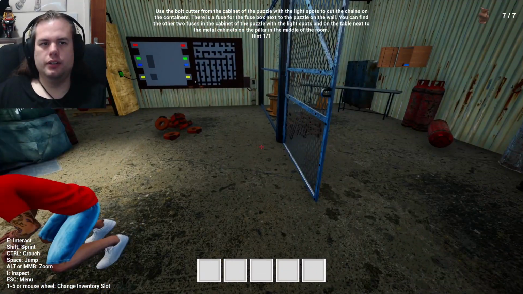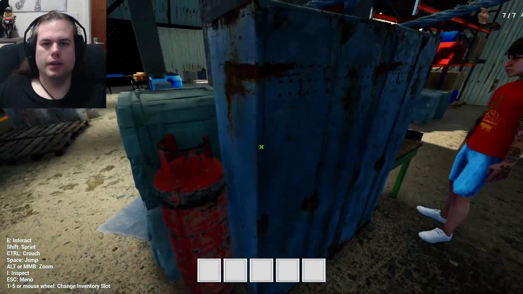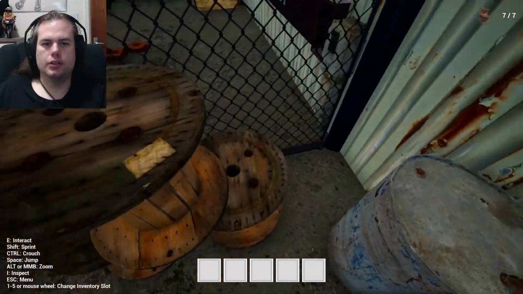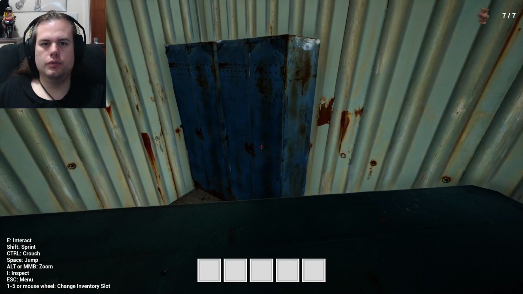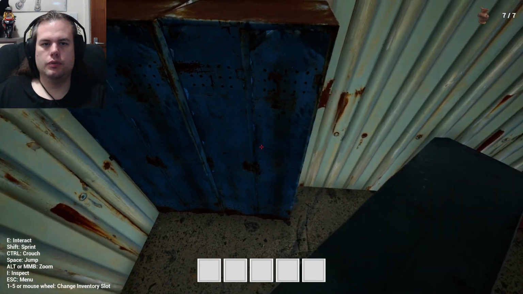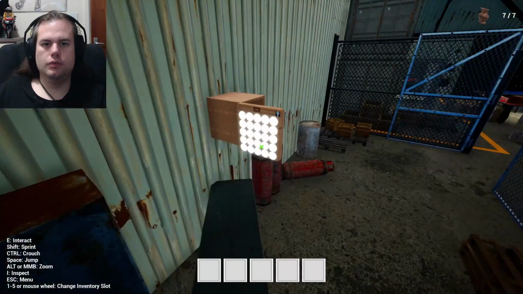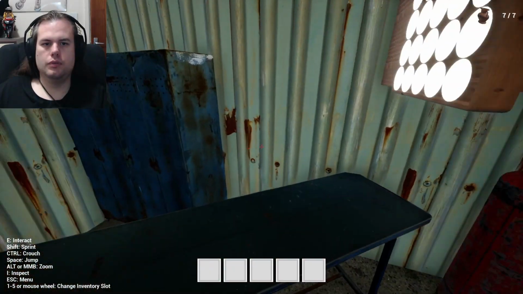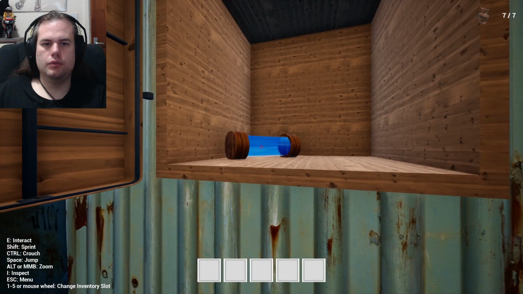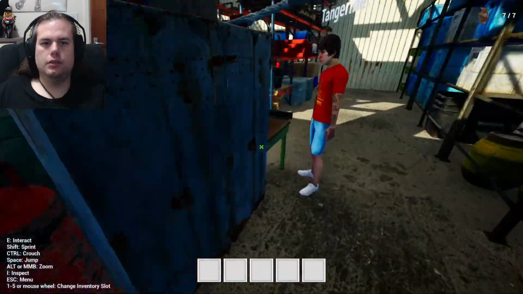You can find the metal cabinets on the pillar. What did it say about the metal cabinets? Use the bolt cutters from the cabinet of the puzzle with the light spots to cut the chains on the containers. Yeah, we've done that. There is a fuse for the fuse box next to the puzzle on the wall. You can find the other two fuses in the cabinet of the puzzle with the light spots and on the table next to the metal cabinets on the pillar in the middle of the room.